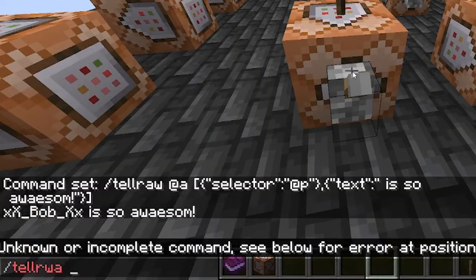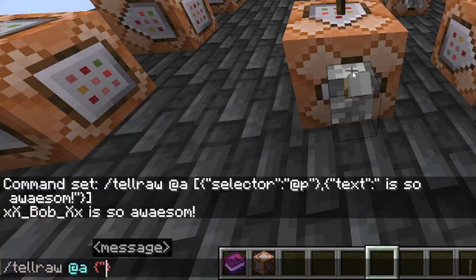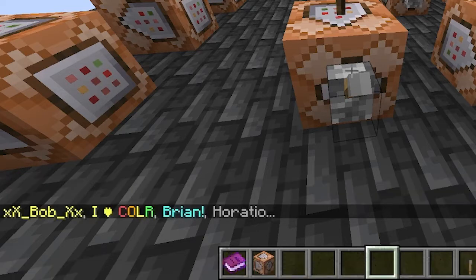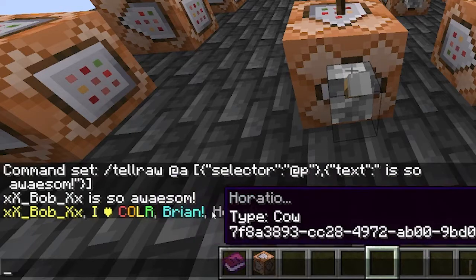So to do that, tellraw selector as usual, and then this is separate from text. So it's selector. Selector can have its own modifier, so we could give it, let's make it gold. Actually, let's give it yellow. And so the selector can be any of the ones I mentioned at the very beginning of the video. So let's say at E. Now it says my name, it says this cow, that cow, and that cow.